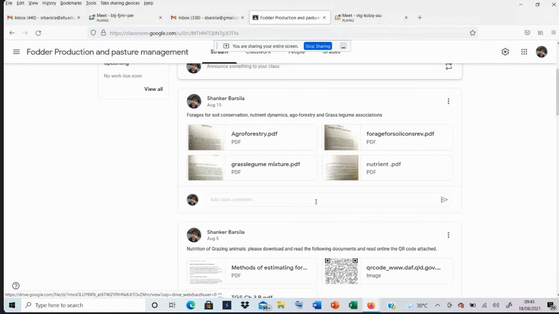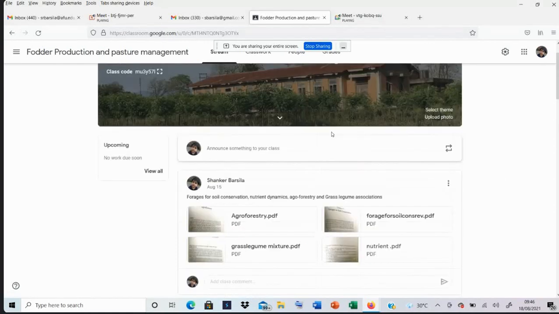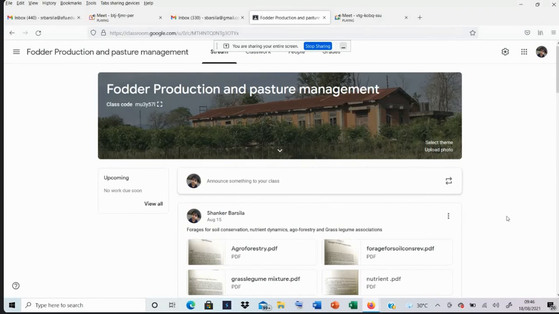Okay. Then after that I request you to look at another classroom, because another classroom will be set for your internal assessment. I cannot teach all the crops, and I will assign you an individual topic as a part of internal assessment. Okay. In this classroom there will be only your notes, but in the other classroom I will give you some information for internal assessment. The method is the same. I will assign you in the classwork.